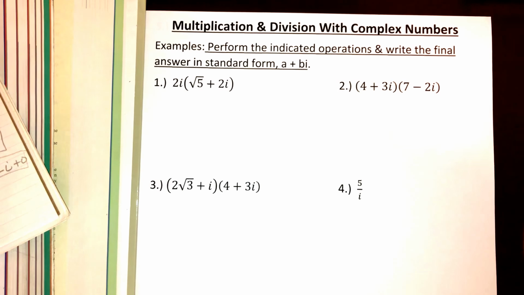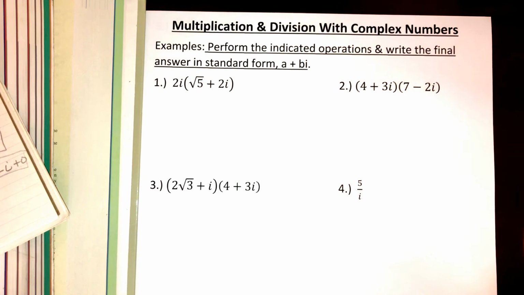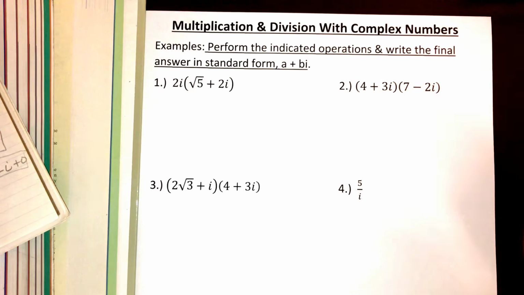This video will go over multiplication and division with complex numbers. This is the second video. The first one was on addition and subtraction with complex numbers. So what we want to do is start by doing the first three examples. Those show you how to multiply complex numbers. And then starting from number 4, we'll look at division.